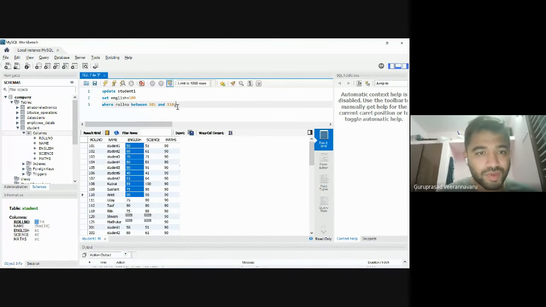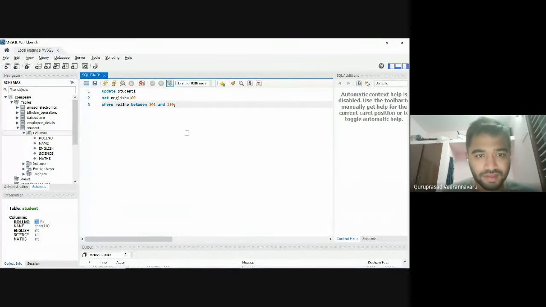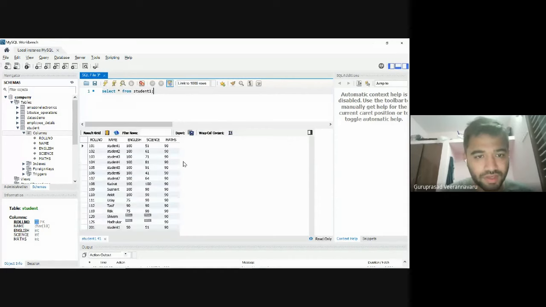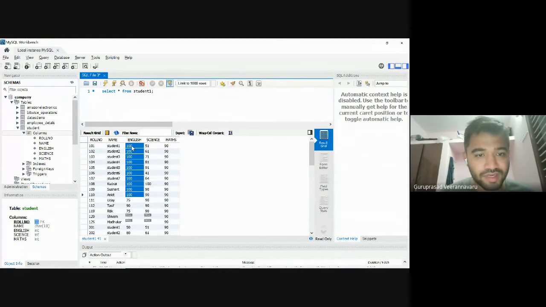So now what I'm trying to do is go to this table and set everybody's marks to 100 whose roll number is between 101 and 110. There was some entry mistake. If I run this and then do a select star from student one, I can see all the people from roll number 101 to 110, their marks have been changed to 100.